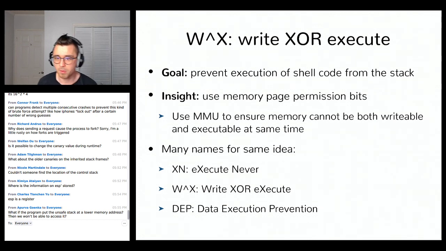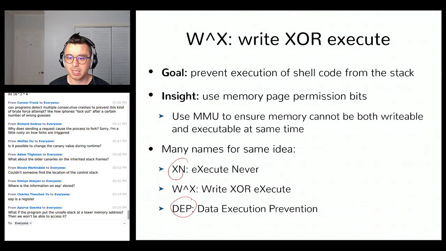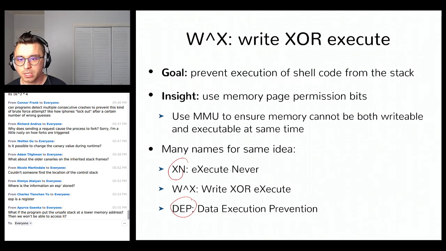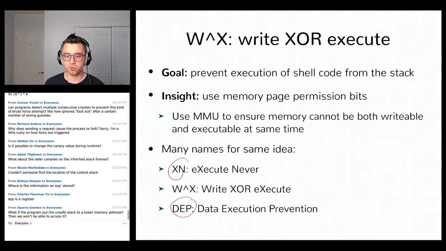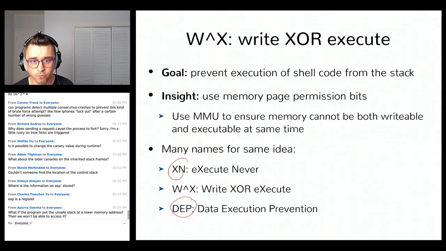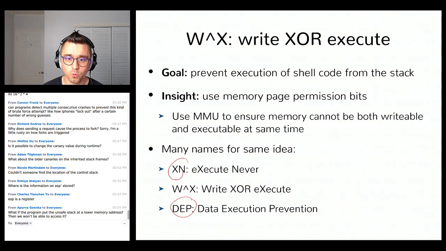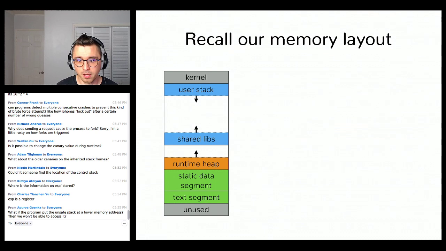And you might have come across this, or maybe you will if you do a little bit of searching. If you end up seeing XN or DEP, they mean the same thing. So the idea behind WXRX is that we want memory that's either writable or executable, but not both, right? Because if we can write to memory that's executable, as an attacker, that's super dope. We get to do whatever we want.